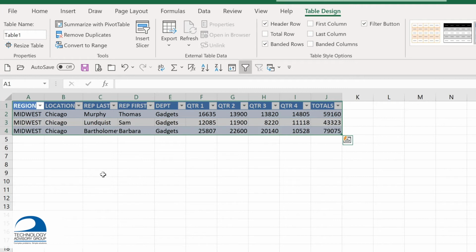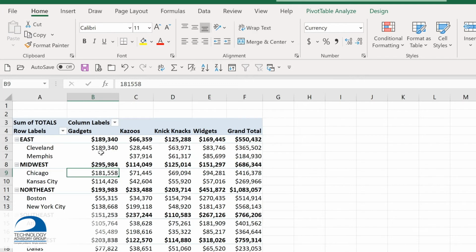These aren't linked back to the original data source, and so they would not reflect any changes. But this is another way that a pivot table could save you a huge amount of time, because you're able to extract this data to a separate worksheet that you could even move to another workbook. What are some other tips and techniques that will help you to take advantage of working with pivot tables?